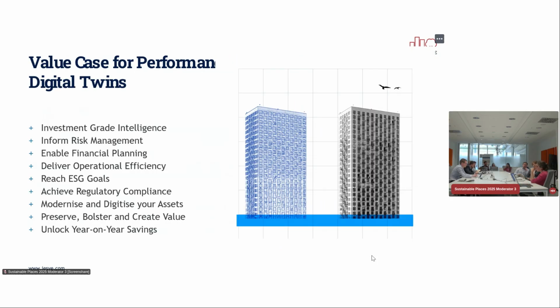But basically, the value case that we find for this approach, for that performance digital twin approach, is that it helps make the most of all the previous work. So you've done the modeling, those investments, you keep using that over the course of the life cycle of the building. You've set up your data connection.